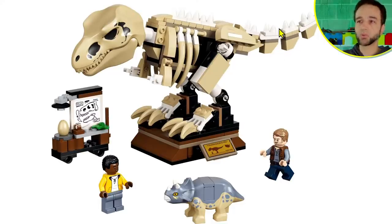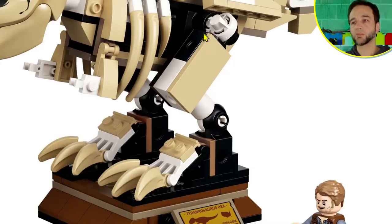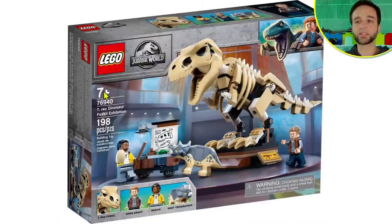This is intended to be an actual T-Rex fossil display, and I love what the graphic designer did here — I think it's spot on. They used the full living, skinned-over version of a T-Rex head but then added in the gaps — the fenestrae — in the head, and I think that looks really good. The rest is kind of a mixed bag because it has too many colors — tan, white, black, dark tan, and medium nougat — that's just too much. Also this is a 7+ set, not for teens or adult collectors.